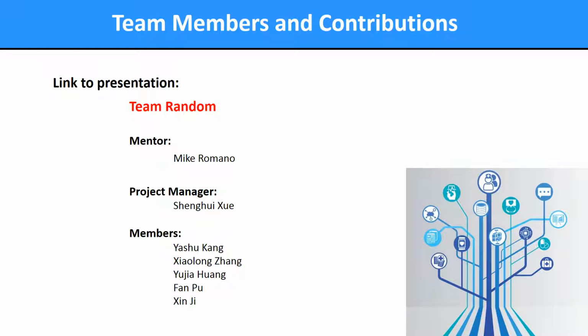Xiaolong and Yashu are our team's developers for gathering the requirements of EHR and lab systems, developing back-end service of actual model and QA. Yujia and Fan are our developers for building the front end of EHR and lab systems, as well as assisting other team members' work. Xin worked for generating the Gantt chart and creating the documentation parts.